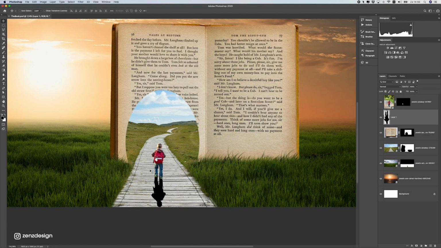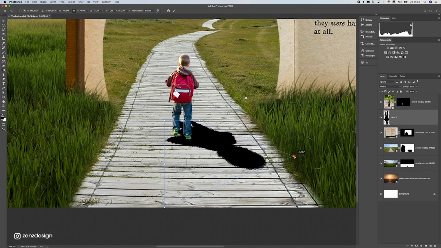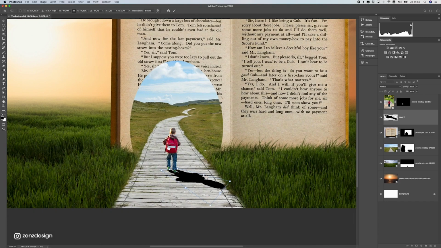Now we need to make sure the shadow goes that way and not to the bottom. So I'm going to press Ctrl or Command T to bring up the free transform window again. Let's zoom in here. While holding down Ctrl or Command, stretch out one corner that way, then take the other one, stretch it out that way, and make sure it starts at the position of the feet instead of there. Right, so this is fine. Something like this. It doesn't have to be perfect, just a bit of a shadow like that. Let's also make it a bit smaller so it doesn't get too fat in the shadow.